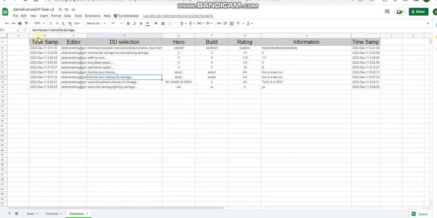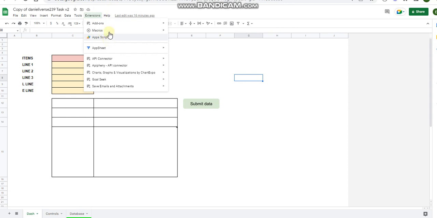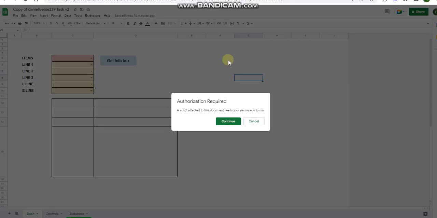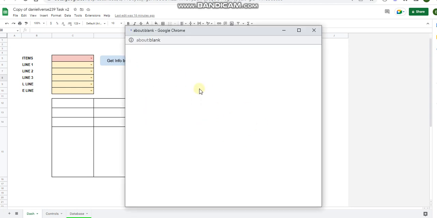I've made a copy of the same file, and here I'm going to run this script. It will ask me for authorization for the first time, because I have just made a fresh copy, though I am the owner of this file. Every time anyone runs the script for the first time, it's going to ask for authorizations.